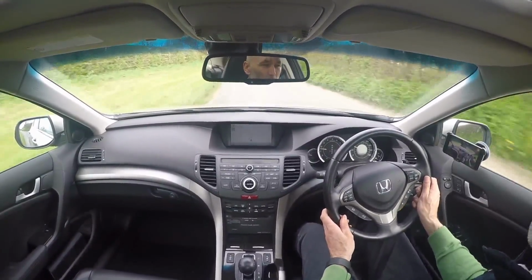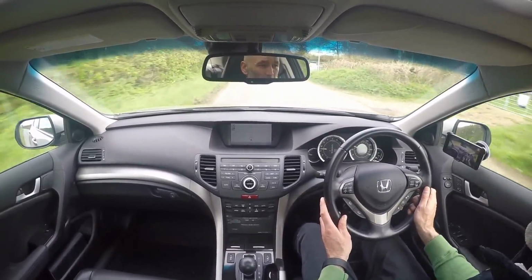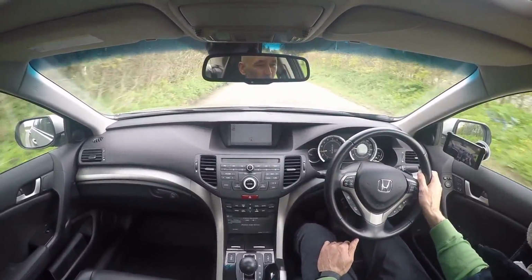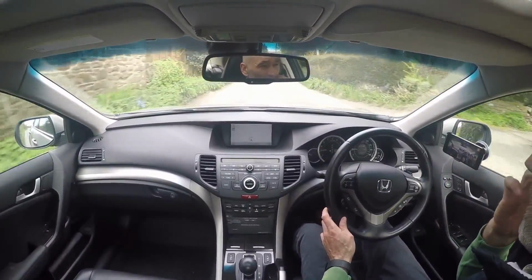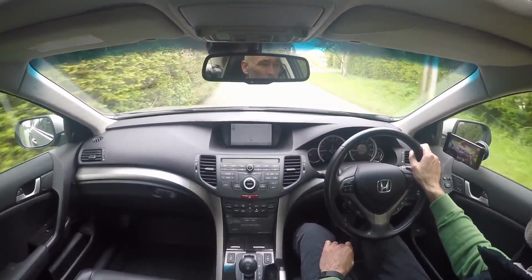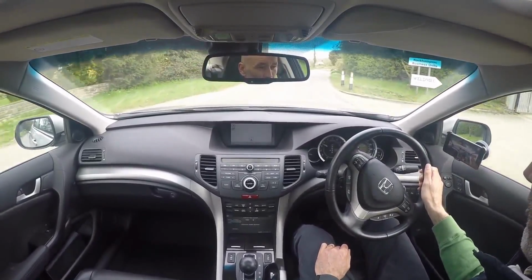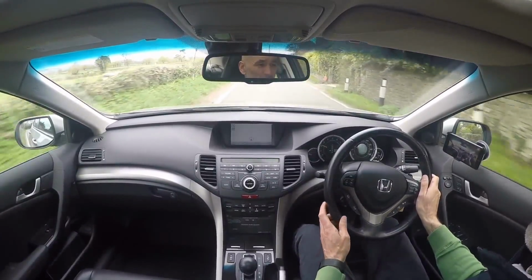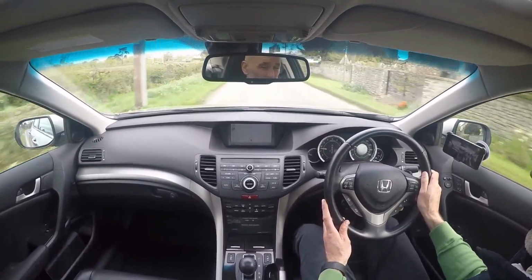I loathe and despise virtually every car magazine going, because all they do is the same old thing. They'll test a brand new car. I don't know whether they're getting assistance, in inverted commas, from manufacturers, but it just seems strange to me. You've got the Octavia in front there, which is a good car, Passat based or whatever, but they're flaccid by comparison to these things. They're horrible, soft, wallowy things. These have stood the test of time better than any of those cars, and I stand by that.